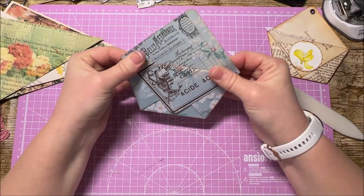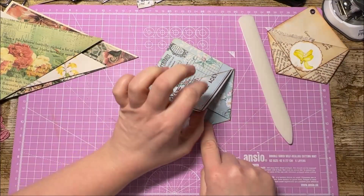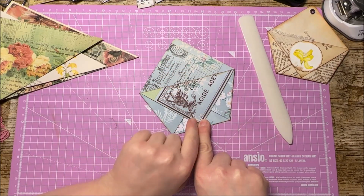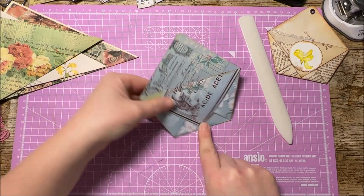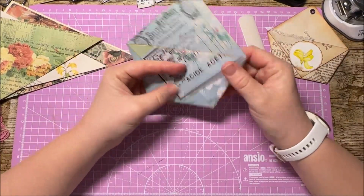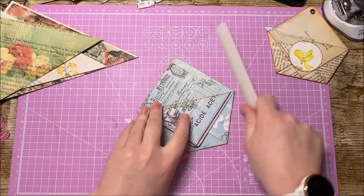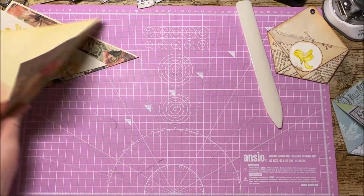Now you can decorate this in any way you want. I'll show you that in a moment, and obviously we're going to secure it down with a little glob of glue at the bottom there in a moment. But I did think we might do a little variation on this today, because there was a little tip that I picked up watching Nicky Nocky New, and I haven't written down whose video it was.